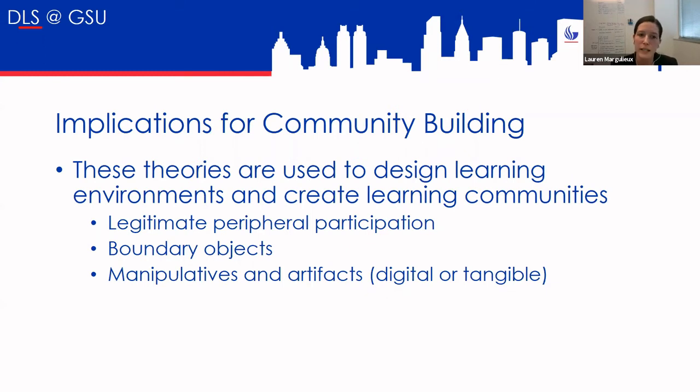The implications for community building are most related to situated learning, which is legitimate peripheral participation. Like I said, at the center is the core of the community, and at the edge are these newcomers. These newcomers are participating in legitimate peripheral participation, which is that they're not the trendsetters, or they're not setting the agenda for the community, but they are engaging in a way that enacts the values of the community or asks questions of the community. And in that way, they're becoming more and more central to the community.